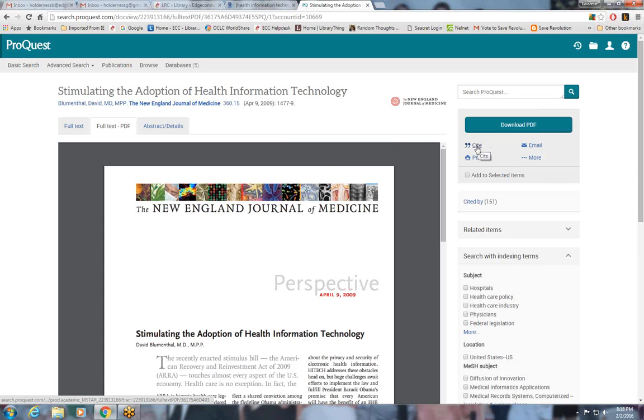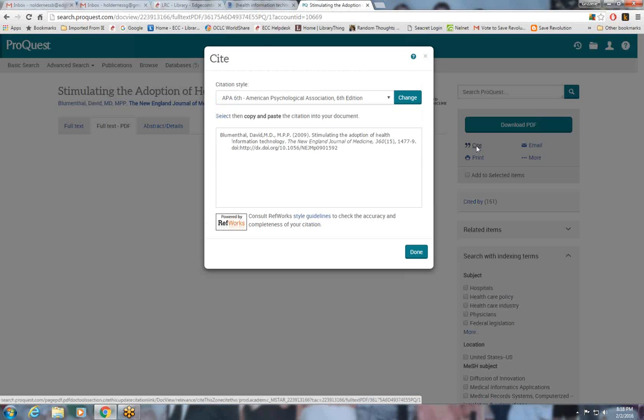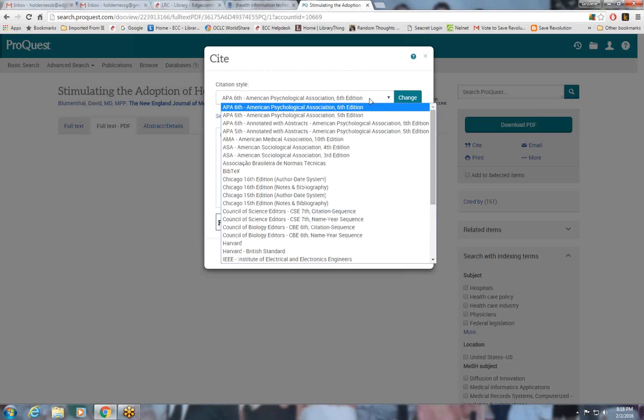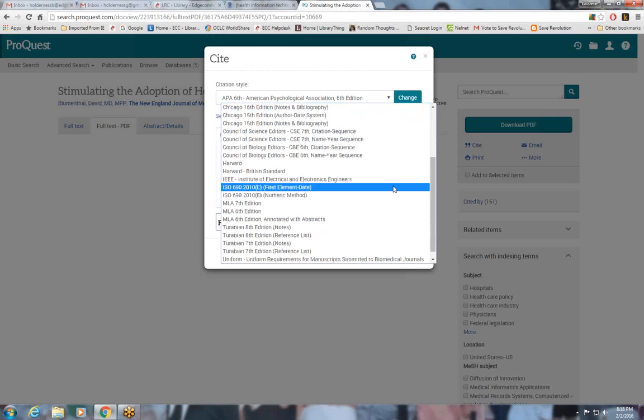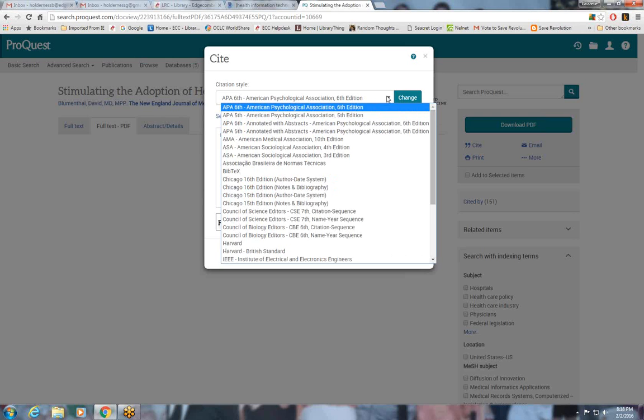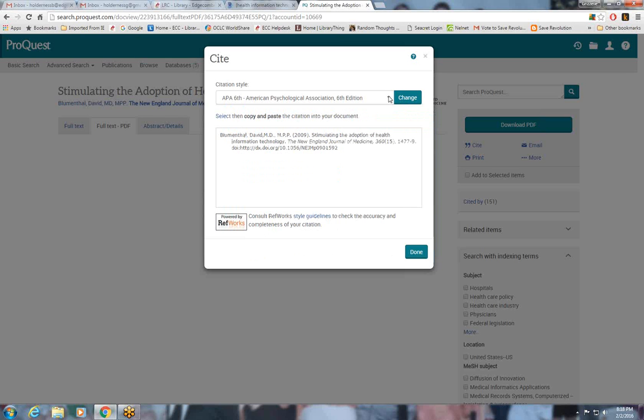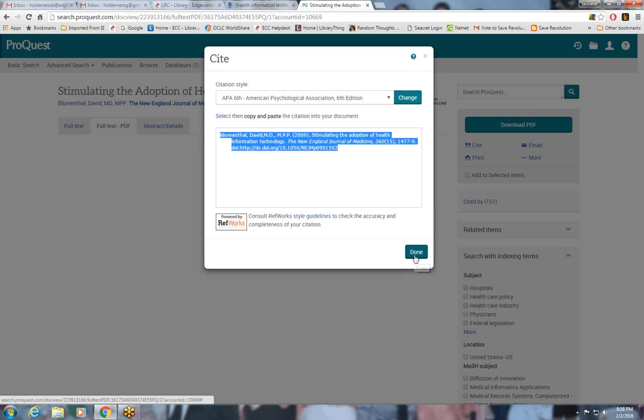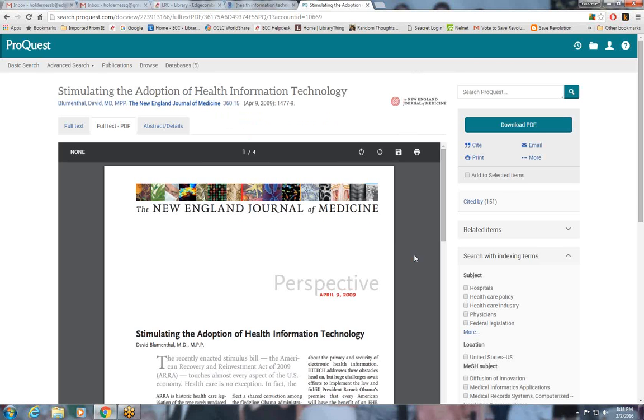The citing is really easy on this. You just click Cite, and here it is. APA, you can scroll down and select MLA, APA, Chicago, Harvard, all of them. They're all here. This is making it ridiculously easy. Nobody should have any citation screw-ups on using this. You can just copy and paste it straight into your bibliography and you're done. Piece of cake. You can just exit out to get back to your search results.